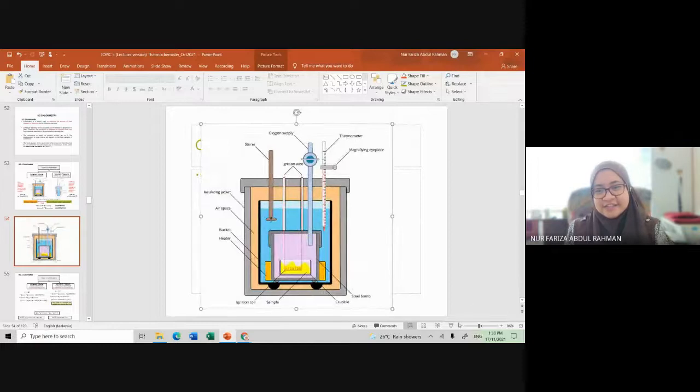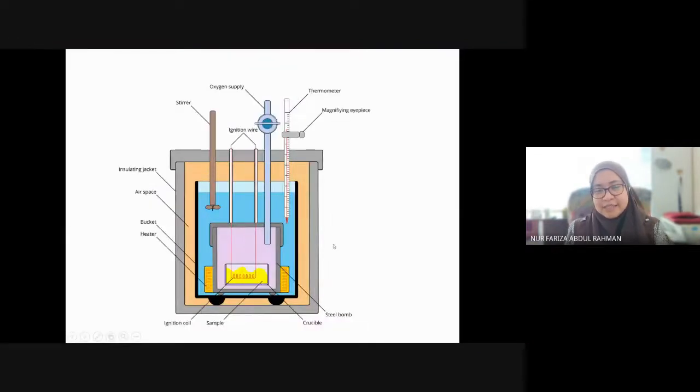Alright. So this is one of the methods that we use to determine the calories of food. For your nasi lemak, how many calories per 1 gram of nasi lemak? So one of the ways to determine the calories of the food is by using this bomb calorimeter. We don't know currently how it's done, but I read that the application of this bomb calorimeter is that it can determine the calories of a food sample or any sample.